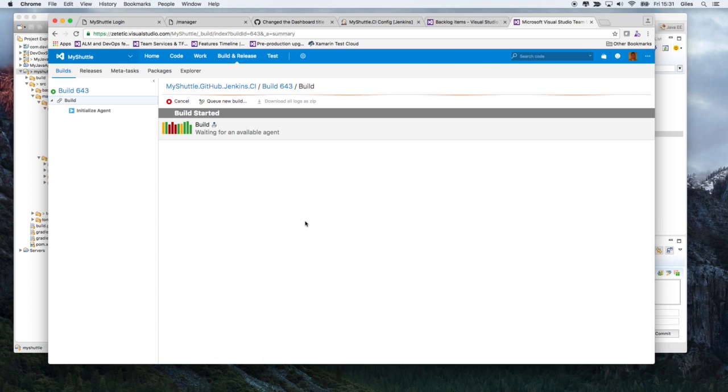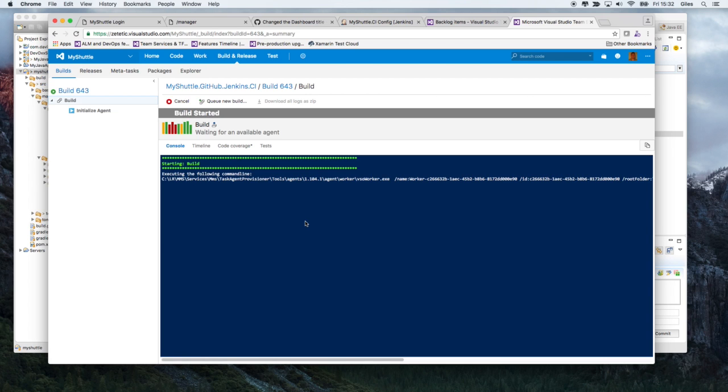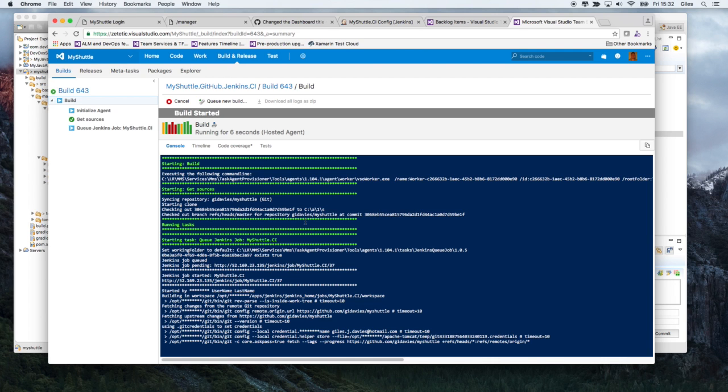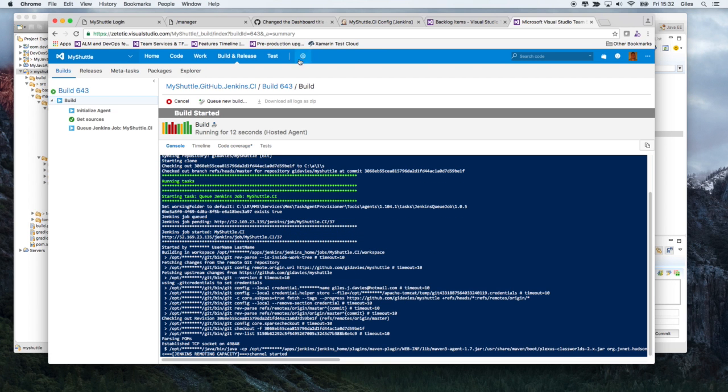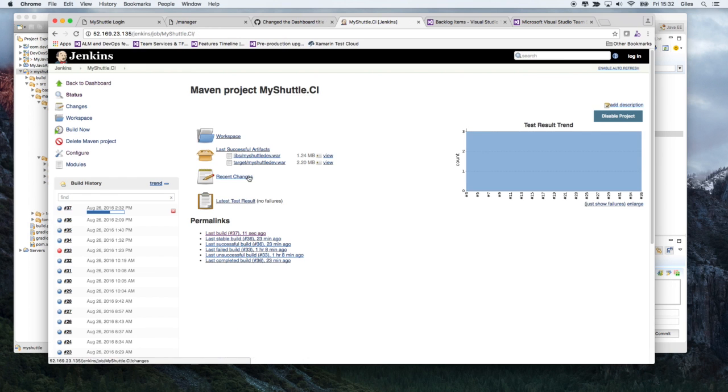What's happened here is I'm using our hosted build agent. This is the agent that's available in Azure. So I haven't had to create a build machine, although you can do that, and you can have your non-hosted, private agents. In this case, I'm looking at the log, and what this has done is kick off the Jenkins build. So if I go back to Jenkins, we can see that there is a Jenkins build now working through. This is currently in progress.